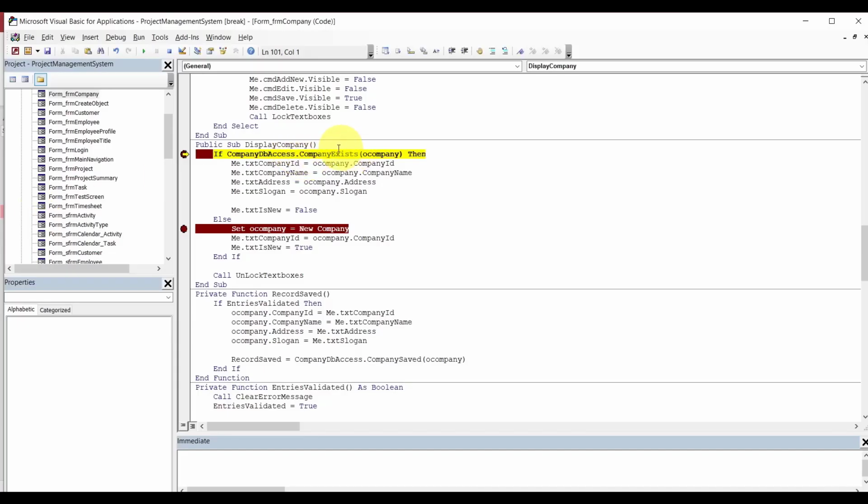You see that? It's going to say, hey, do you exist? Well, we haven't added anybody, so we don't have even one record in there. So it's going to jump to here. I'm going to undo that. And now see how it says null right there? If you don't set that, you're going to scratch your head. But now it's going to set that and you say unlock. That's how that works.